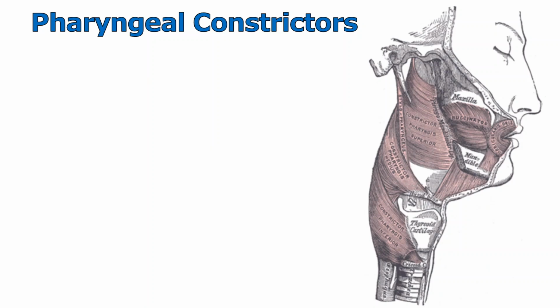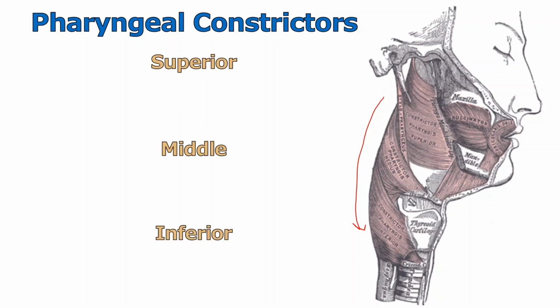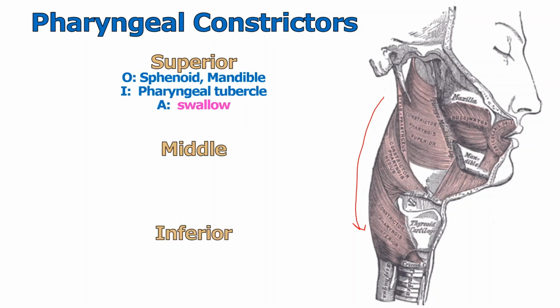Now you do also have some larger muscles in the pharynx that help you squeeze the throat as you swallow. So you can imagine it pushing food down the esophagus. These are called pharyngeal constrictors because they will constrict or choke the pharynx, the muscular throat. The superior, the middle, and the inferior. The superior is innervated by vagus, and it's a theme that you will see repeated here.